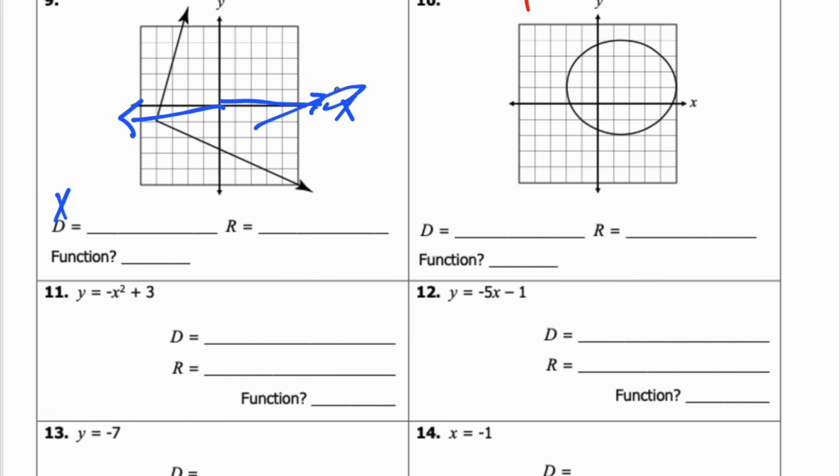So how far to the left is this graph? Well, we can see right here that this graph is stopping at this -4, right? If we count 1, 2, 3, 4. Yes, it is in fact -4. When we look at the x values, it's going as far left as -4.